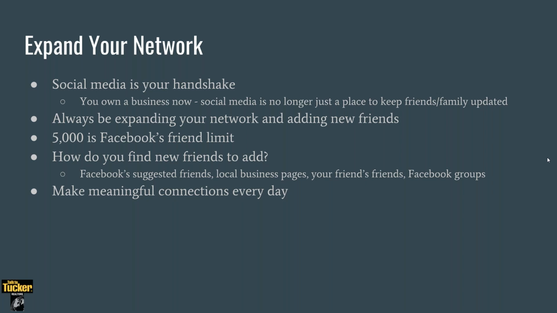So you want your profile updated. You want your posting to be consistent. You want your engagement to be consistent, because when somebody comes to your profile, they want to see that you're active, and that provides a very strong handshake for you. So always be expanding your network and adding new friends. 5,000 is Facebook's friend limit. I know that sounds totally unreachable, but I promise you it's reachable. In August, I think, of last year, I had about 1,200 friends, and today I'm at like 4,990 something.